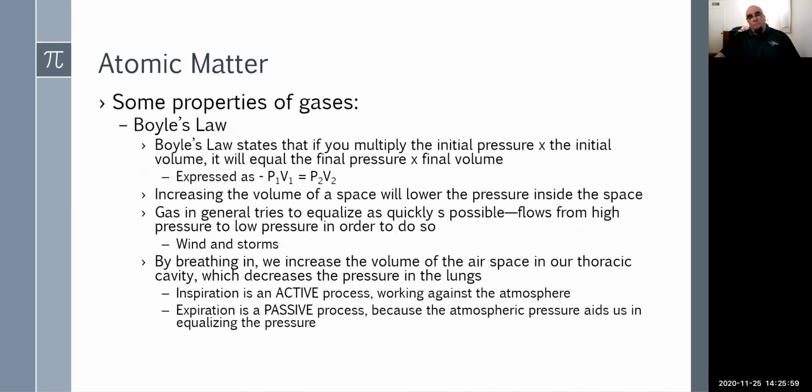So Boyle's law. The only thing you have to know about this, you're not going to really have to calculate anything on this. Boyle's law says that if you measure the initial pressure times the initial volume of something, it will equal the final pressure times the final volume. Meaning that if you change the pressurization of something, the volume will adjust accordingly. If you have a balloon filled with water, it's got a certain pressure. If you start squeezing that balloon, the pressure is going to go up inside of it. And what the balloon's going to try to do is increase its volume in order to compensate for that change in pressure. It does. Well, it can.